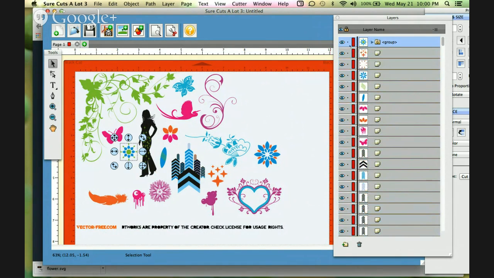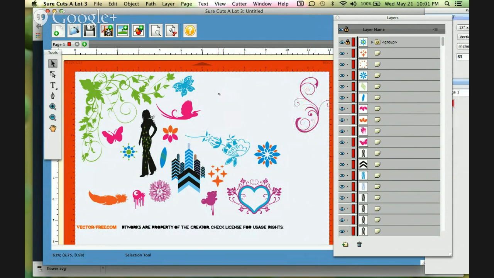I'm just going to lock that as well. Just click right here, and that locks the layer so I don't move it. Then I'm just going to move it over here. And the bird, you noticed when I brought it into Make the Cut, there was a section you can't see right now.